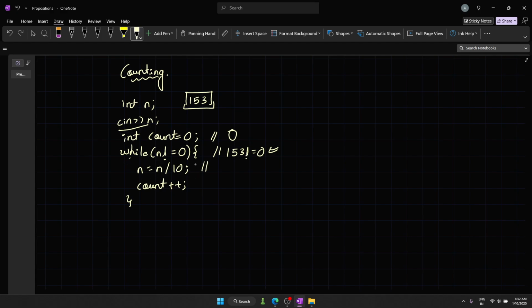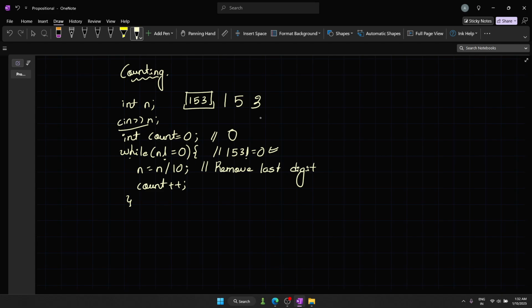This operation removes the last digit from the input integer. Now in this process our input is 153.